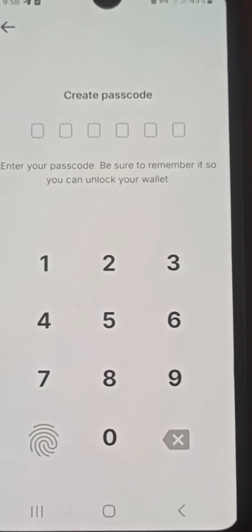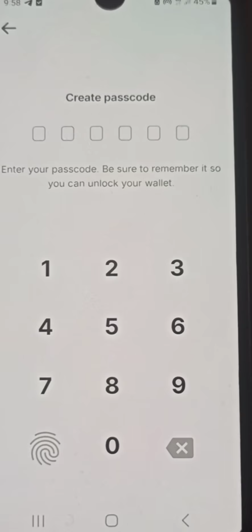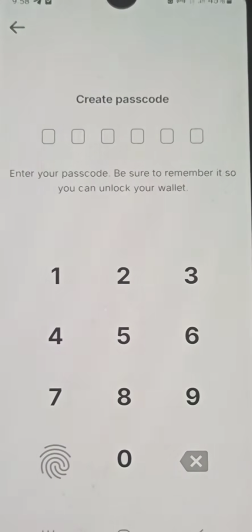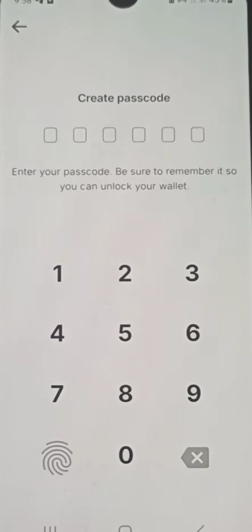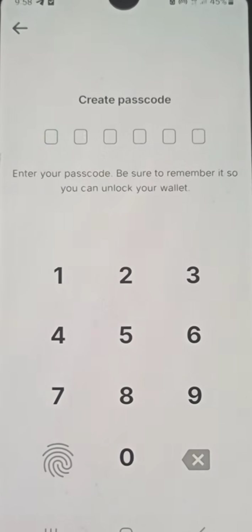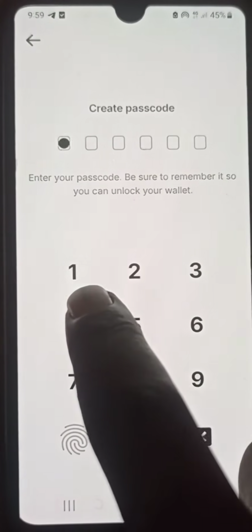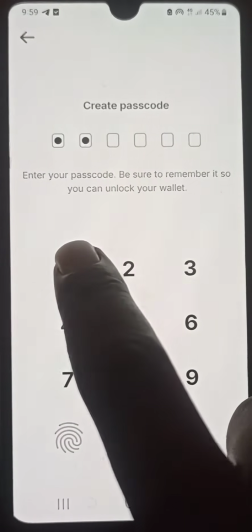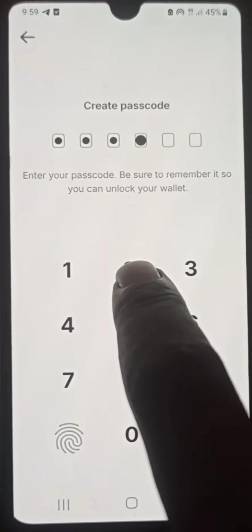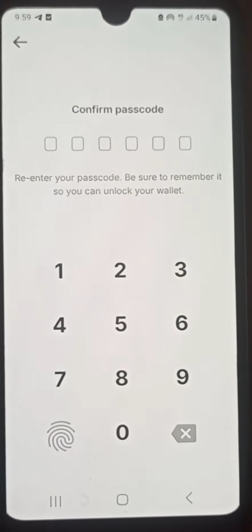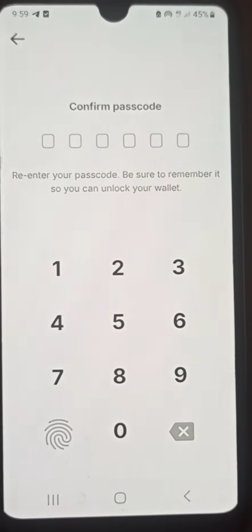So no one should have this passcode at all, no matter how close you are to the person. So I am going to enter my passcode. It's 6 digits. So you are going to re-enter the passcode again.